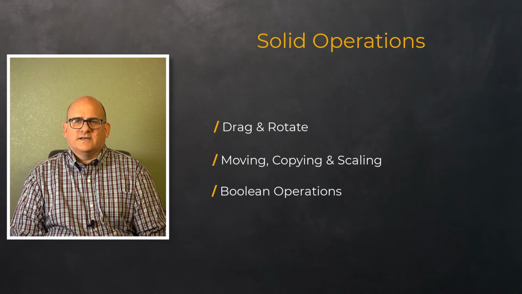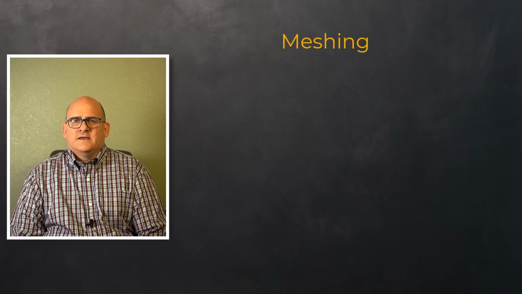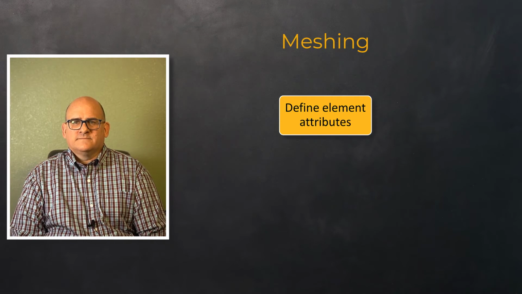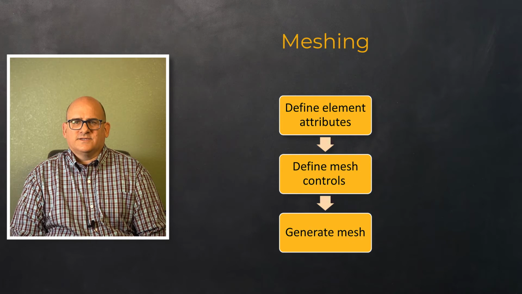So let's move on to the next topic of this video, which is meshing. The goal of developing a finite element model is to represent the system as a mesh of nodes and elements. The typical workflow for generating a mesh in mechanical APDL is to first define the element attributes, then define the mesh controls, and then to generate the mesh.